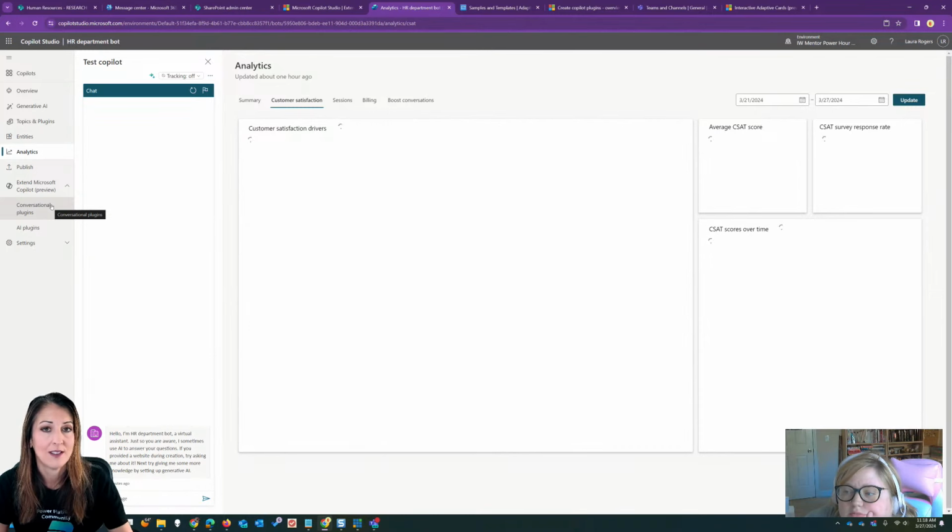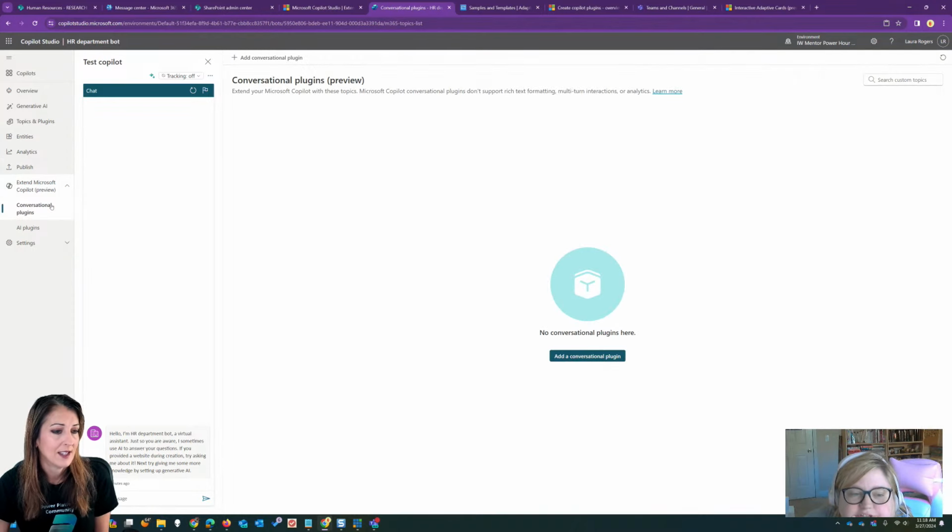Conversational plugins. Yeah, I've heard, I haven't tried it, but I've heard a little bit about some of the plugins that they were putting in there. Yeah, I tried. I think some of it's like language and stuff like that. Yeah, I tried doing some of this, and it is pretty buggy because it's in preview.